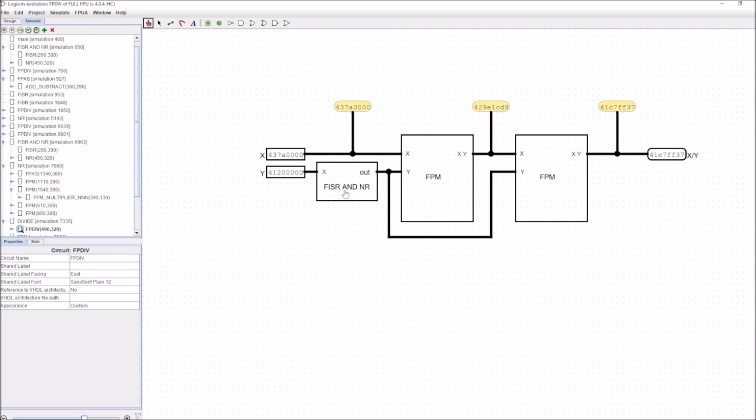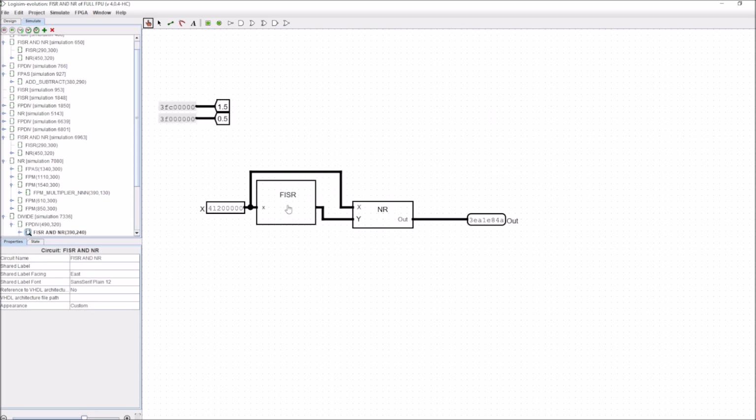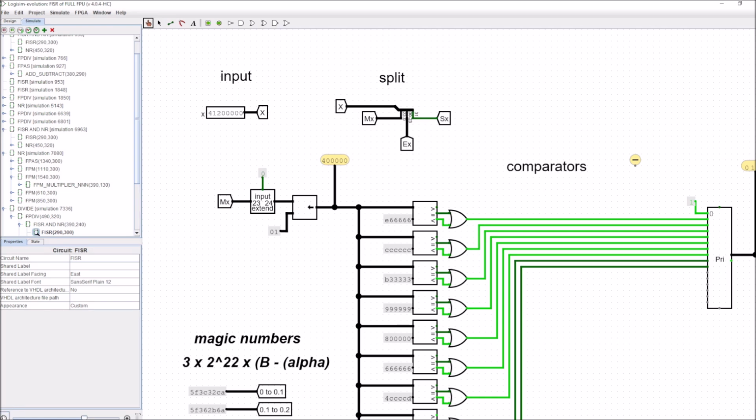Newton-Raphson. So the Newton-Raphson's in here, and whenever we're going to do the final value for the multiplication, we have to run through the multiplication twice, because in effect we're working out the 1 upon square root times 1 upon square root in order to get just the 1 upon the value of x. Now within here we're going to have the fast inverse square root, and we're going to have the Newton-Raphson. So here's the fast inverse square root circuit here.